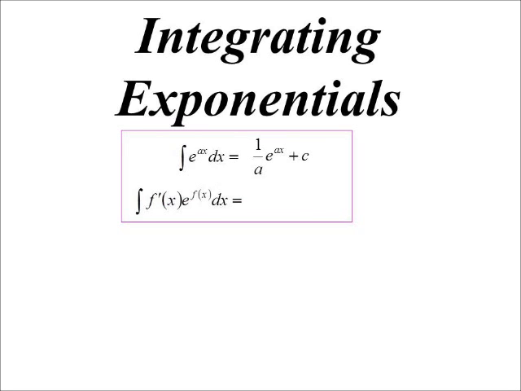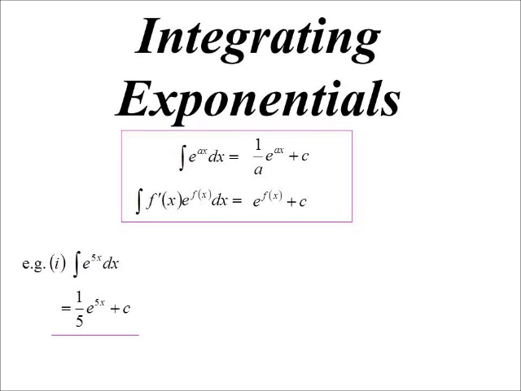So in general, we want to try and create that situation where we have the derivative times e to the function x. If we've got that, then we know it'll go back to e to the function x. So we need to make sure we've got the derivative in front there. So if I see e to the 5x, well, that's a linear function, so that's fine. I can go 1/5 e to the 5x.